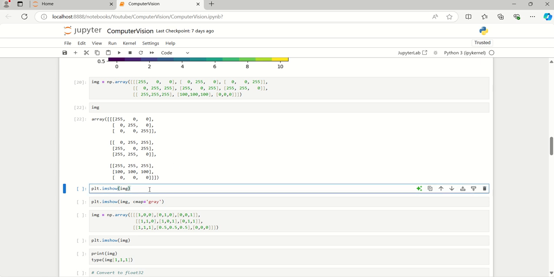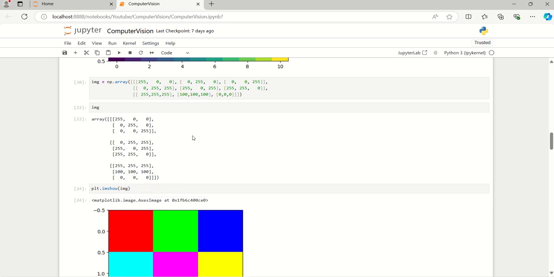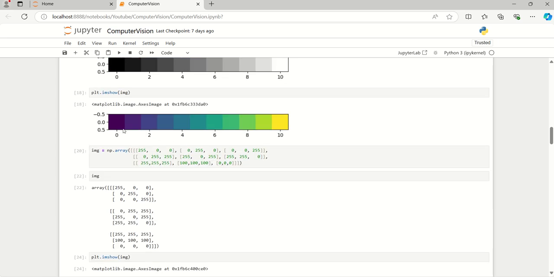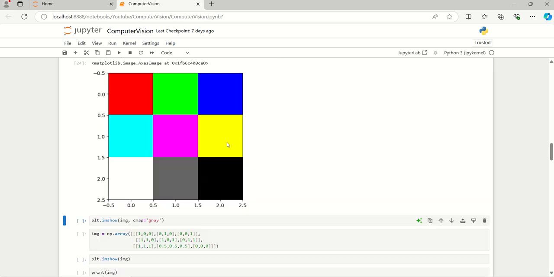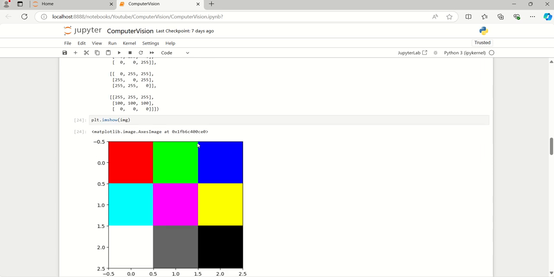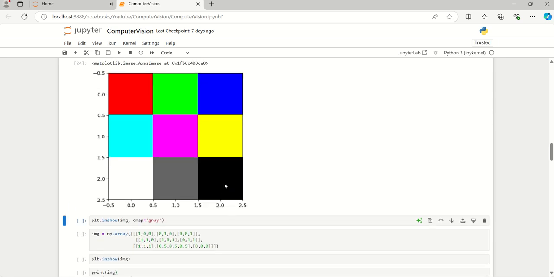Now let us see it on a standard plot. You can see this looks somewhat like a shade from these color bands, with green, blue, yellow, black, those kinds of colors.